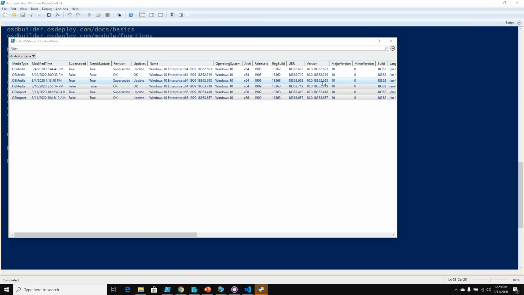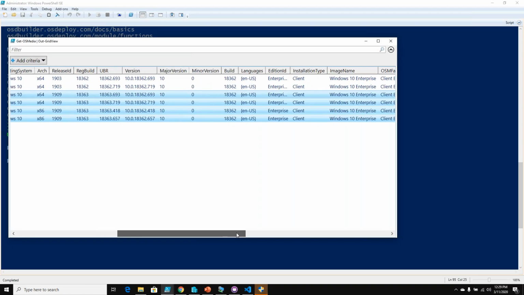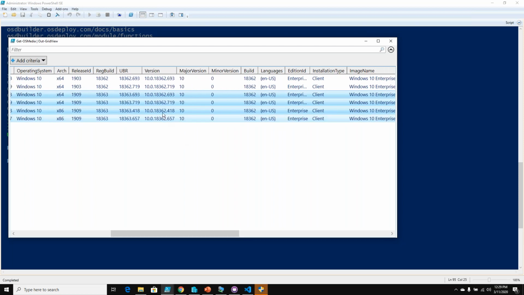The other thing, and this is very tricky, is if we look at the version, which is populated from DISM, we see all of these are 18362. But reg build, release ID, and UBR are pulled from the registry, and you'll see these 1909s are 18363.